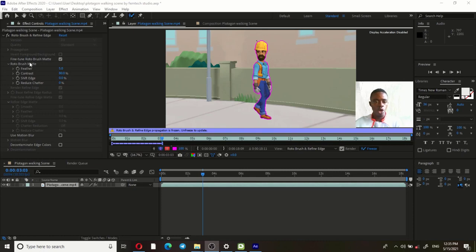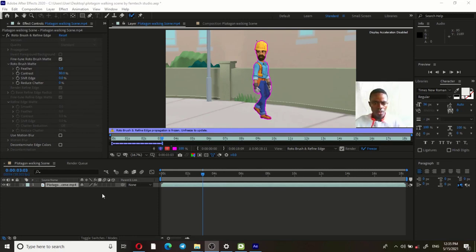I didn't make mention of this before we continue, but if you are used to Photoshop, these are more or less the same, whereby you have the sharpness of the edge, the contrast, the shift edge, and you can just play along with this. But for this tutorial, the default settings are okay for everyone.